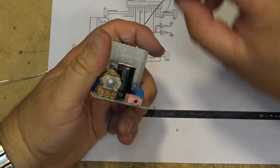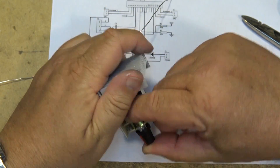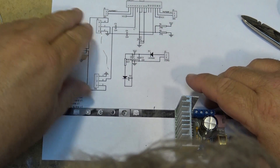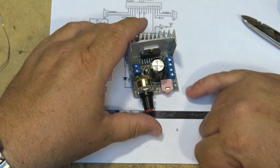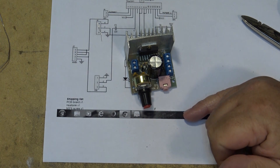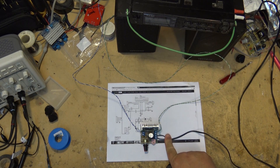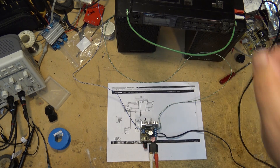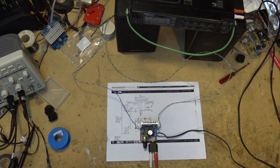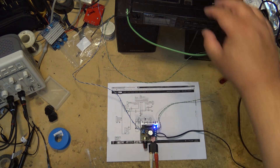Everything's done — volume control is on. I'm sure 12 volts is all it needs; it says 12 volts right there. Let me hook it up to a 12-volt power supply. We'll hook up some speakers and put a sound source on it. The unit is connected to my 12-volt power supply and speakers, with a line input from my DAT player. Let's put on the power — what do you bet that LED is blue? Of course it's a blue LED.